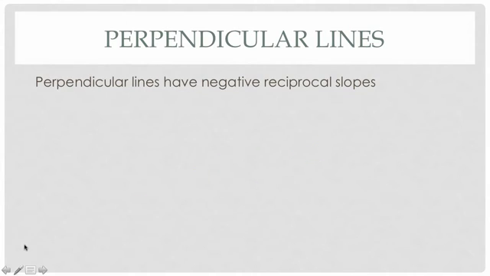Contrast that with perpendicular lines. Perpendicular lines have negative reciprocal slopes. And if we try to visualize this, there's one line, and a line perpendicular to it means, that's a really shaky line, it forms a 90-degree angle, right? So you can clearly see one line has to have a positive slope. But to be perpendicular, if one line has a positive slope, the other has to have a negative slope. They both can't be negative and they both can't be positive. That's why we call them negative reciprocals, right?